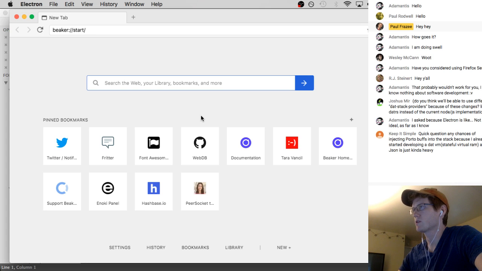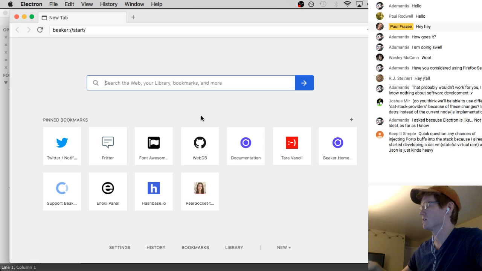Electron is also doing work to improve on the security, and in fact, in a recent release, we got the process level sandbox re-enabled, which is great. The only thing that needs to happen now is Electron needs to finish. As far as I know, they need to give us a way to audit the messaging between the window and the main process, which right now is not really well locked down. So that's still a to-do on the security level. But for the most part, honestly, if it weren't for Electron, we wouldn't be able to do this. So Servo isn't really on the table at the moment.